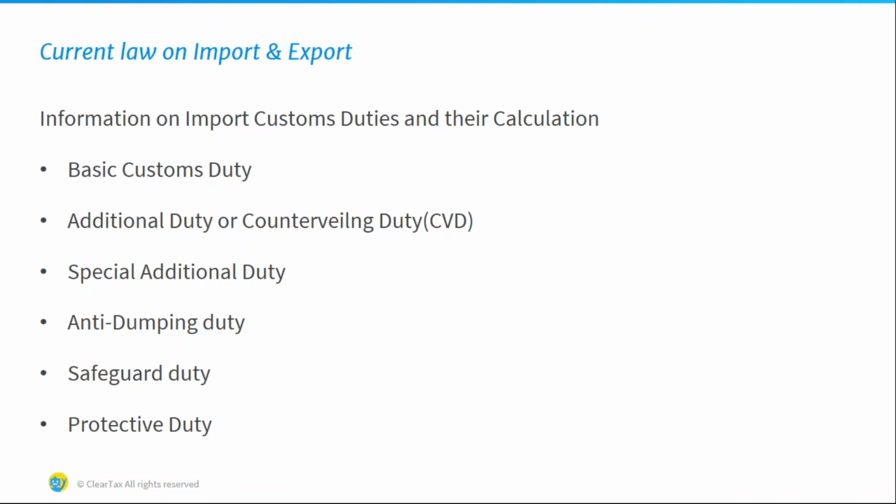Some duties are there to set off the excise duty that we have. Some are there to set off the effect of value-added tax in the domestic market. Anti-dumping duty is to avoid dumping of goods. Basically, we have observed that too many imports are coming from China, which are of inferior quality, so to avoid such imports, the government introduced anti-dumping duty. Again, as an importer, you have to make sure that all these duties with respect to all the imports that you are doing are paid in time, and then you file the respective return.